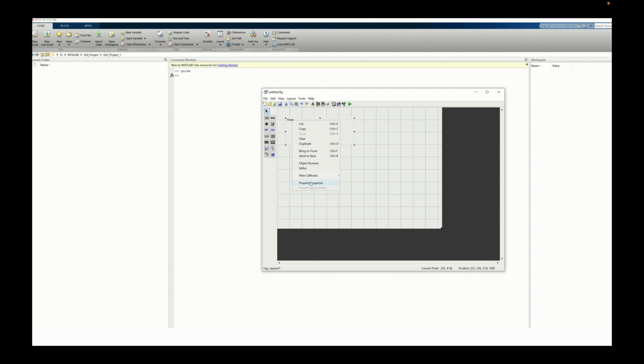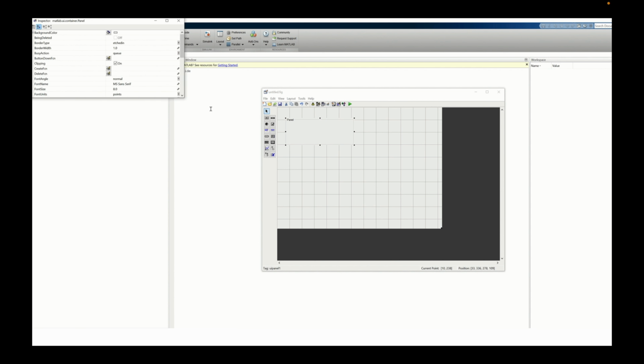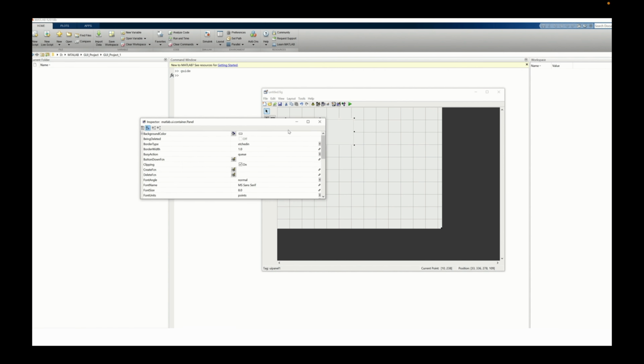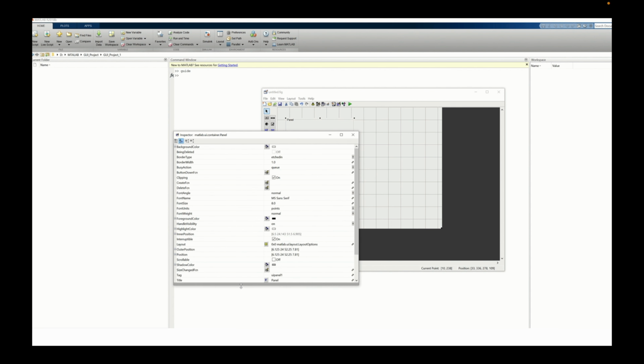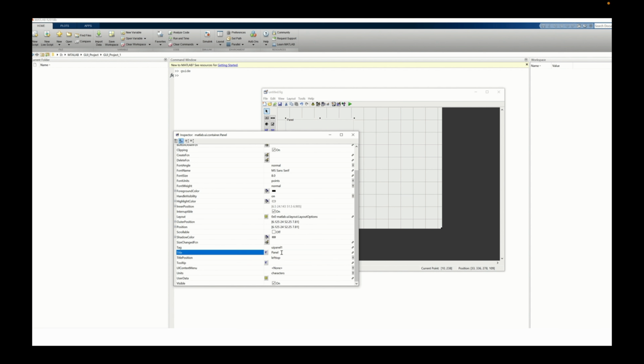So you can name the panel so that it will be very easy for you to create the GUI, and you can also decide the layout before you do the exact design. It is a better practice to have panels for everything that you are designing inside the front end of the GUI.